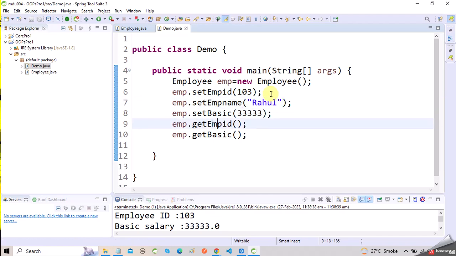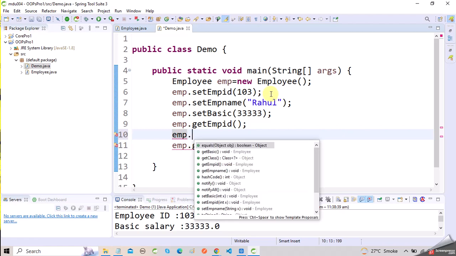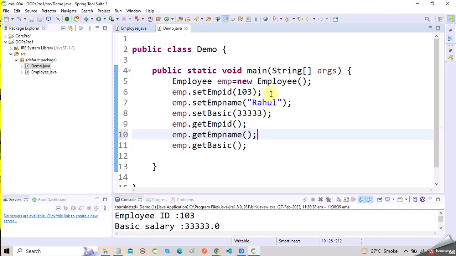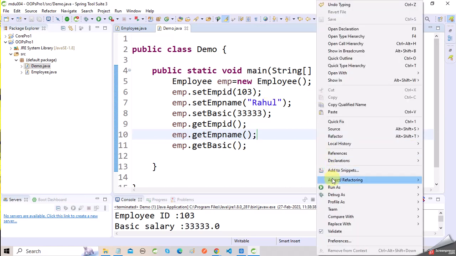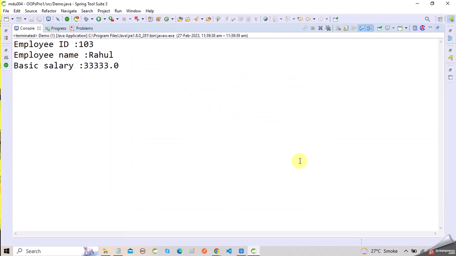Same as here EMP dot get EMP name. Now we can print this. Okay, 103 Rahul and this.